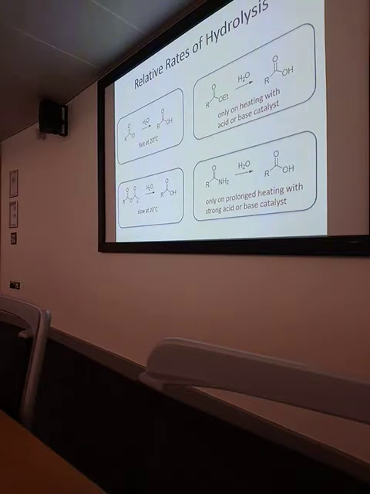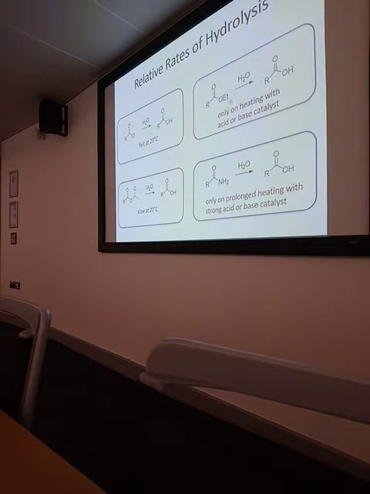it'll be slower. If I wanted to quench or stop an acid chloride from reacting any further, and I wanted to put some water in it to stop it doing it, I'd probably want to put that reaction on ice, because it'd probably get quite warm. It's quite a vigorous reaction, happens very quickly. Whereas I wouldn't feel so worried about doing it with an anhydride. So I'd probably still put it on ice, but I wouldn't be as concerned about a vigorous reaction.